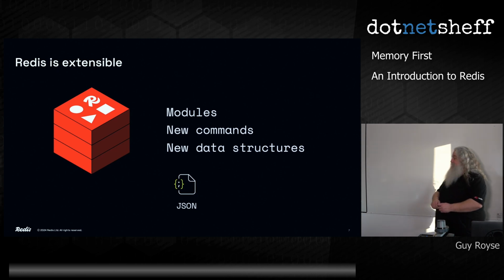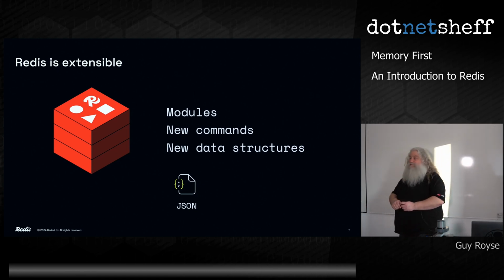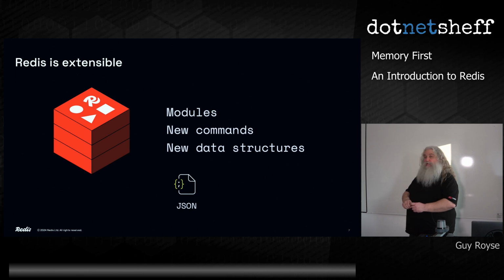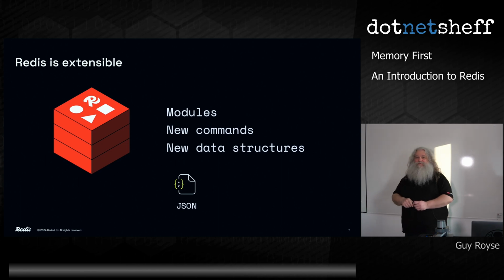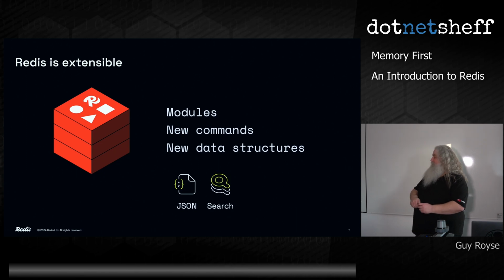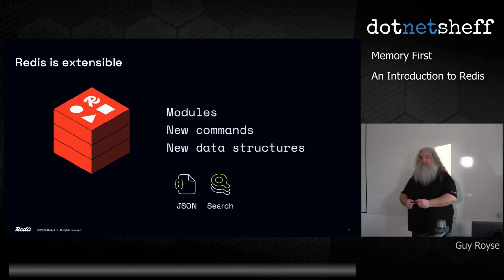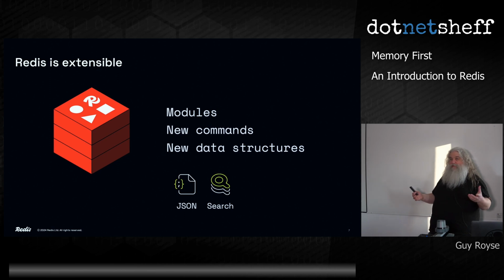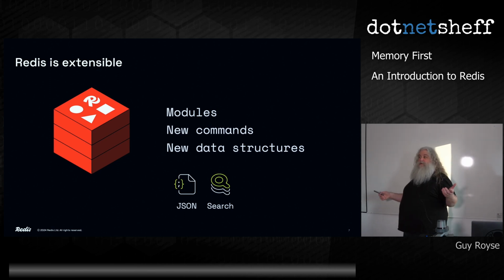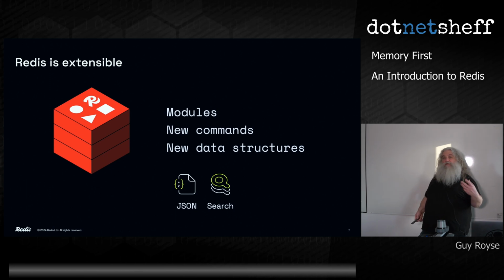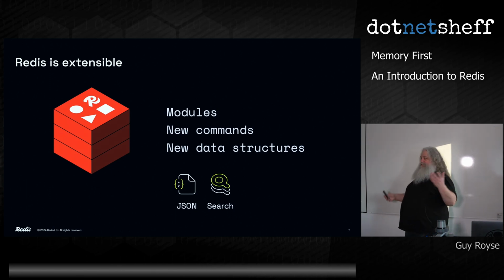Redis has created several of these modules themselves. We've got one to add JSON, so you can have a JSON data structure in Redis, which is a pretty obvious one. I'm guessing all of us deal with JSON on a regular basis. We've got one for search. One of the things that Redis lacks in its core functionality is the ability to search for things, because it's just a key-value store, so you have to know the key that the thing is in. Redis search will allow you to index hashes and JSON documents so you can find the ones that you want.